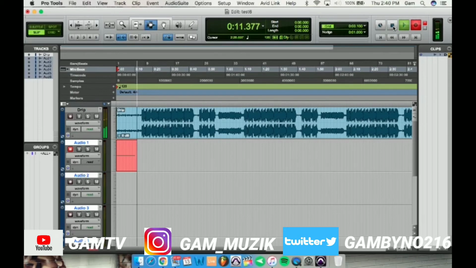Now, I'm going to just show you real quick. If you go to this next one, this is how you go to the next one. Click that one to stop it. Click the next one to load this next one on. Hit record again, play again, and you'll see that now you're recording the second layer.